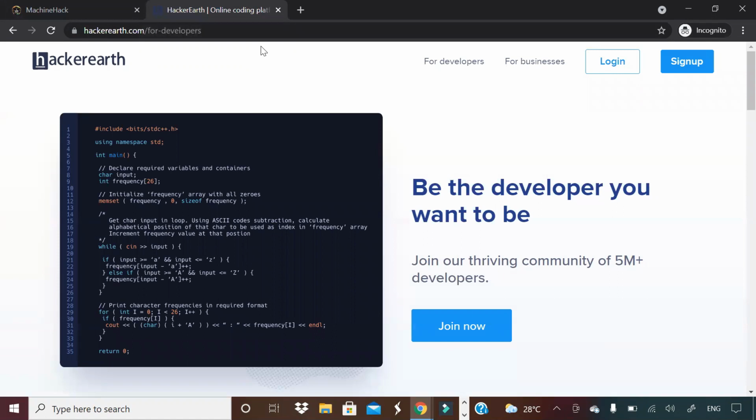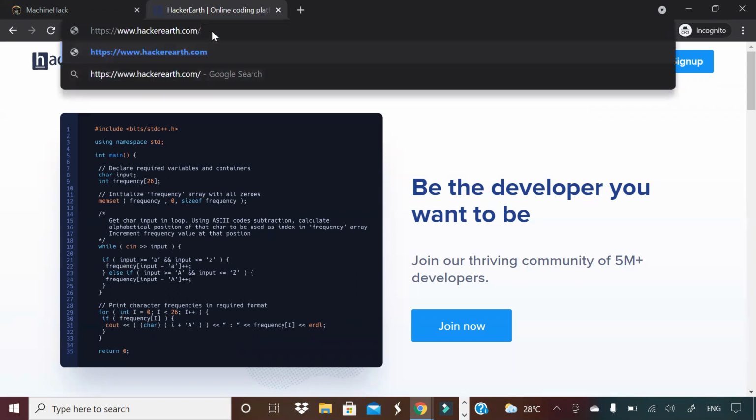Okay, so I'm not mentioning Kaggle here guys, because I know many of you would be already aware of Kaggle. Kaggle is the most famous one. You'll be knowing about Kaggle already. So what is this HackerEarth guys? HackerEarth is a place where you can just go ahead and create your profile just like Kaggle.